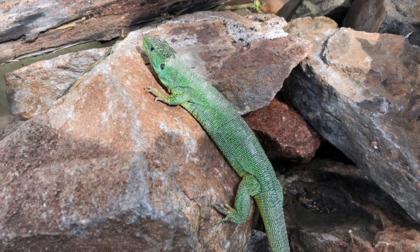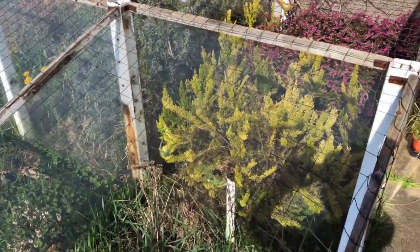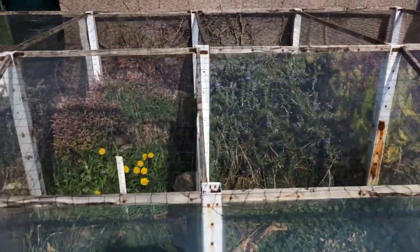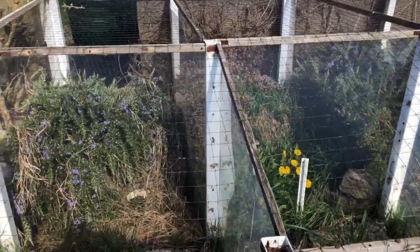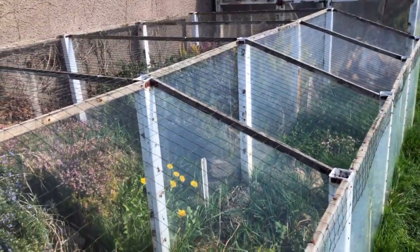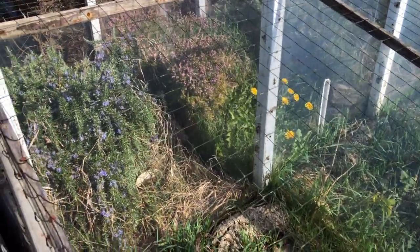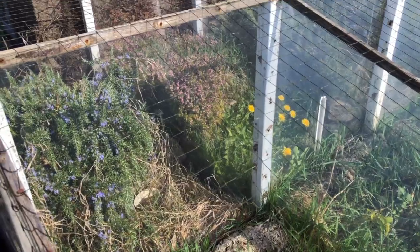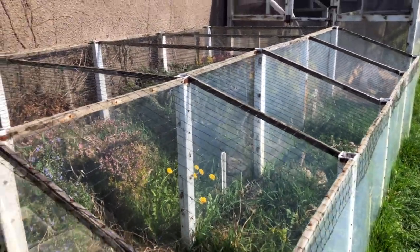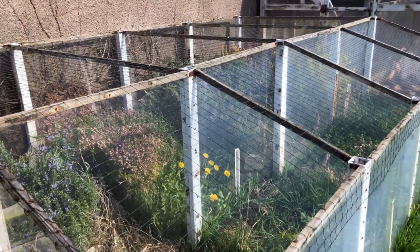Hello, my gorgeous girl. And out here in my outdoor enclosures, these are also teeming with life. Again, just like the greenhouse, these guys are completely left to their own devices during the winter. I don't bring any of the animals in. They literally live as wild out here all year round. The only thing I do to them is offer them food sometimes. The rest of the time, they're treated as wild. The only heat and light they get is from the sunshine, and they are left to their own devices. The result of that is these guys do unbelievably well. They live for decades, the animals that live out here.